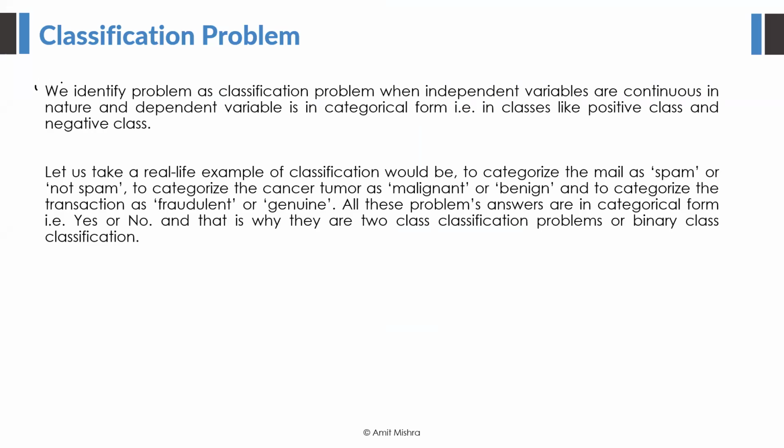So this classification problem, we try to identify the problem as a classification problem. And what we are trying to achieve is that we have a classification problem, and we need to check that when your independent variable, which is known as your features part, let's take the features here. So these features, they should be continuous mostly, but most importantly, the dependent variable should be in categorical form. They should be like two categories or more than two categories. Ideally, for logistic regression, this model is really good when the label is binary classification, though this can also work well for multi-class classification.